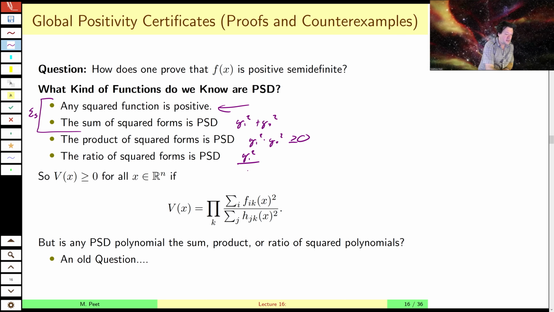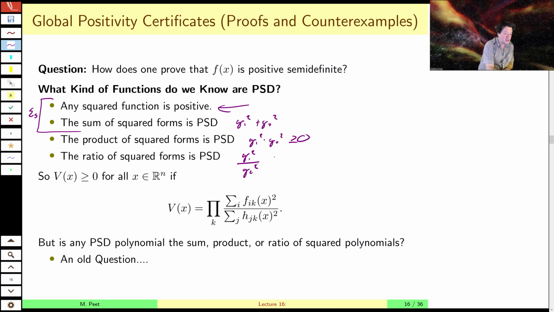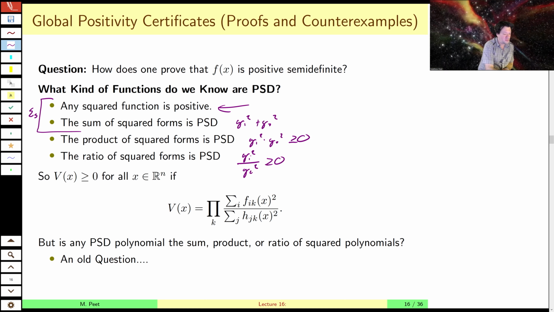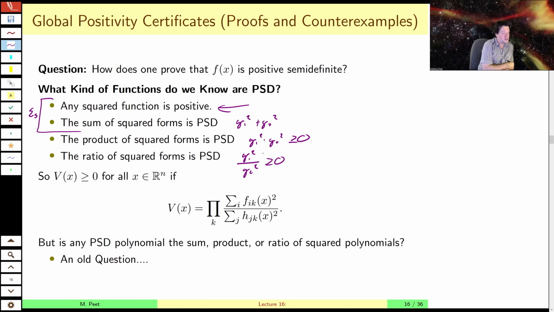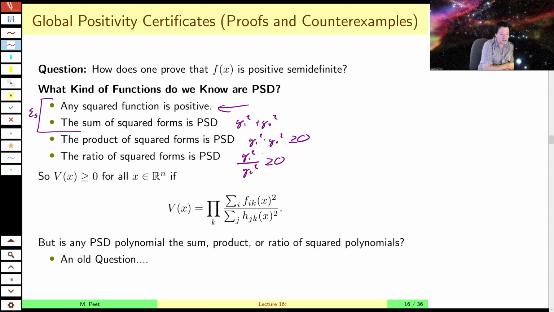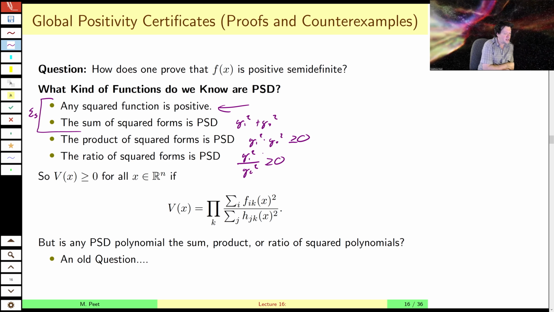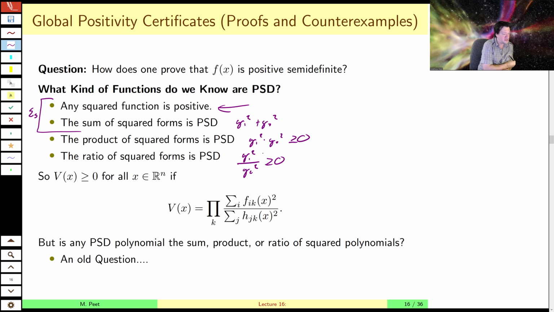if you divide a polynomial by a squared polynomial, that's also positive semi-definite because if 1 over a positive number is a positive number, you multiply a positive number by a positive number, it's positive. So positive divided by a positive is positive, right? So ratios of squared polynomials are positive, right? And this is getting beyond SOS. So we've now shown that there are lots of ways, and probably this list is not exhaustive.